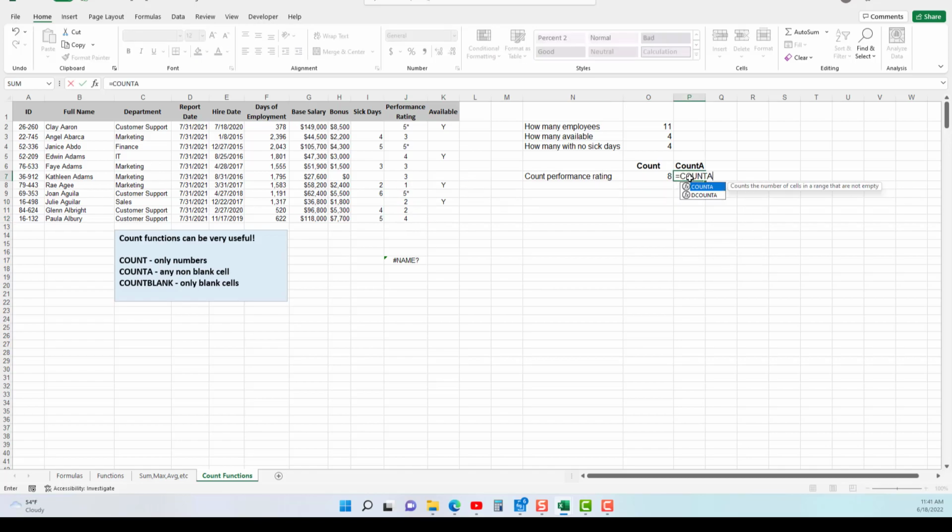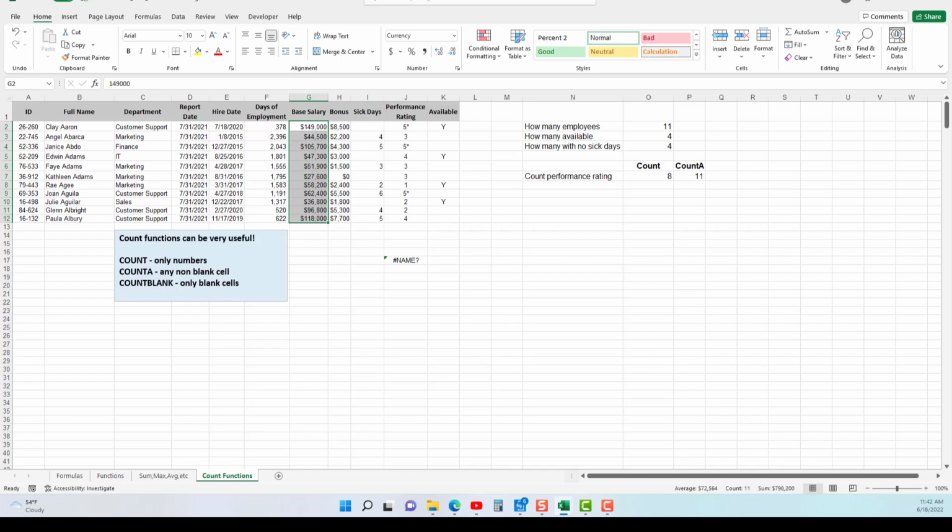If I go equal count A, parenthesis, and grab through that range, what's it going to return? It's going to return everything with or without numbers, so meaning text also. So now I get my 11 because I chose count A. The point being, you got to be careful. You have to decide which one of these I'm using and what kind of data am I using it on.